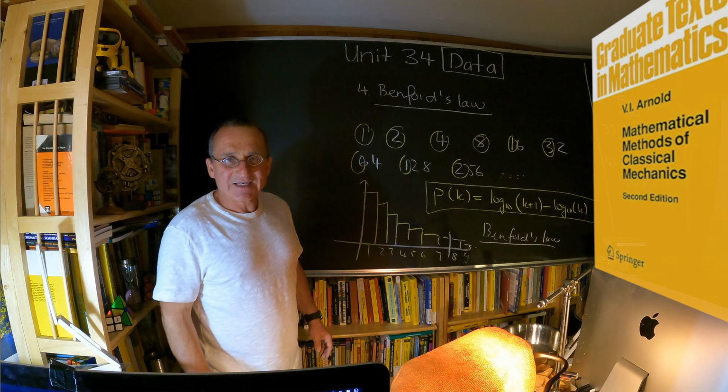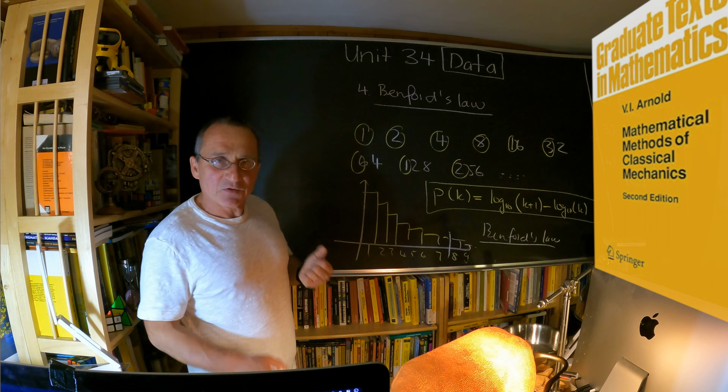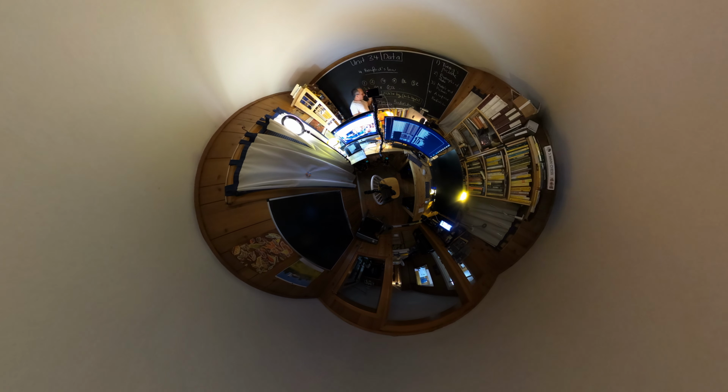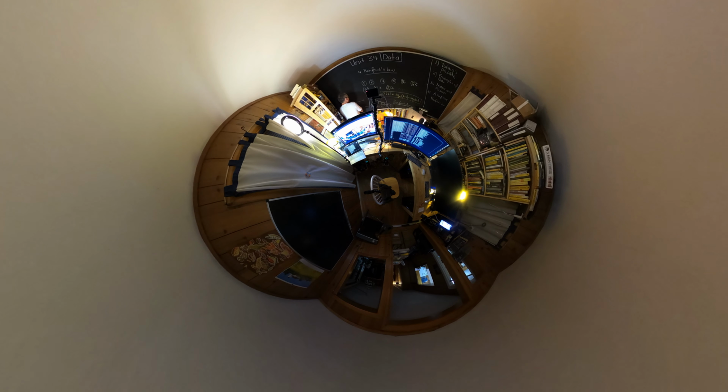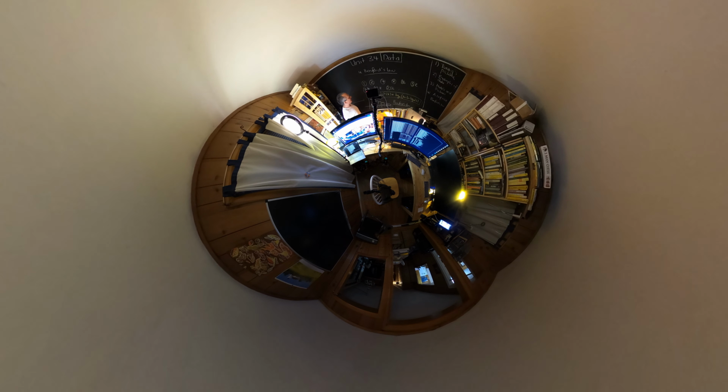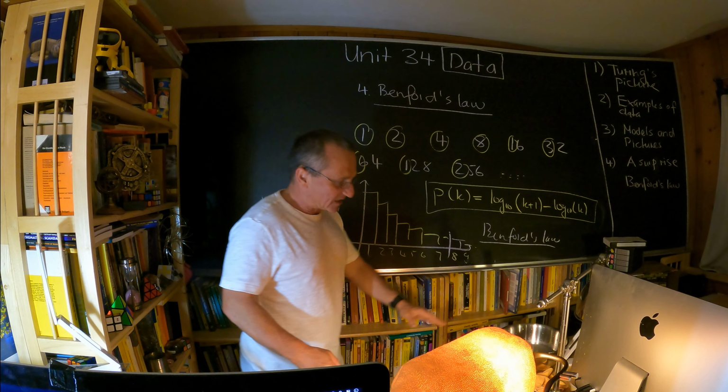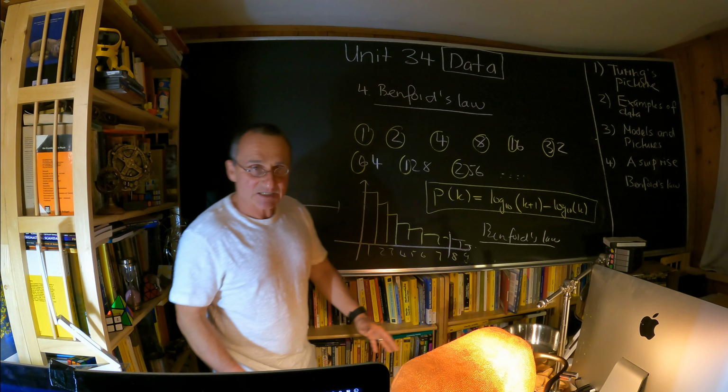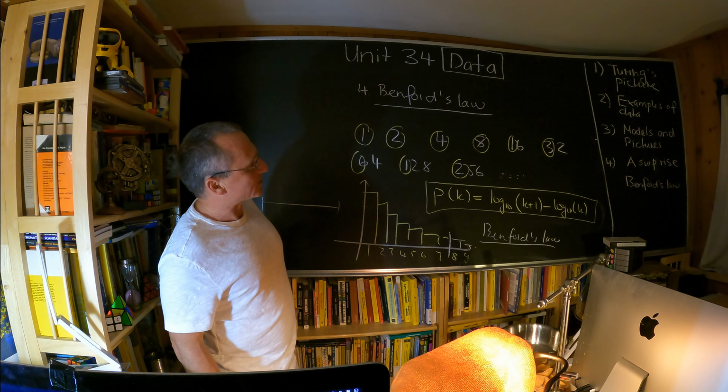It looks surprising, but it's actually not so surprising if you know a little bit. If you look at the data on a logarithmic scale, it is then equally distributed. What happens when you double things is that you essentially translate things. So if you look at this data on the logarithmic scale, it is explainable. That's what Arnold did here. It was an exercise in Arnold's book.